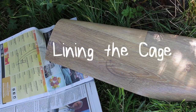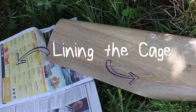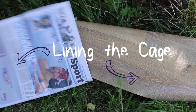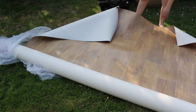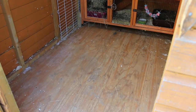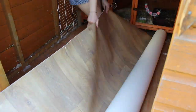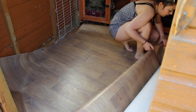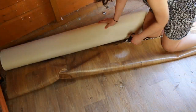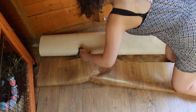I also recommend you have some lino or newspaper to line the hutch flooring and the shed flooring if you have a shed as well. This will prevent it from getting damaged as it acts like a barrier to the wood. The lino flooring can be found in DIY stores and flooring shops — I got mine off eBay. I ordered a whole roll and just cut my required size. You choose how many metres you want, cut it out and put it in the shed and the hutch. It's waterproof and mostly chew-proof, excellent for keeping it long-lasting.